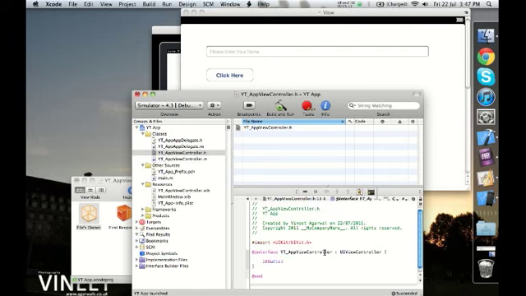So we want to tell IBOutlet that we have a child or an object called UITextField. It's more or less telling people that I have a boy and I want to call it Tom. So you want to tell IBOutlet that you have a text field and you want to call it, say, Tom text field. All right.